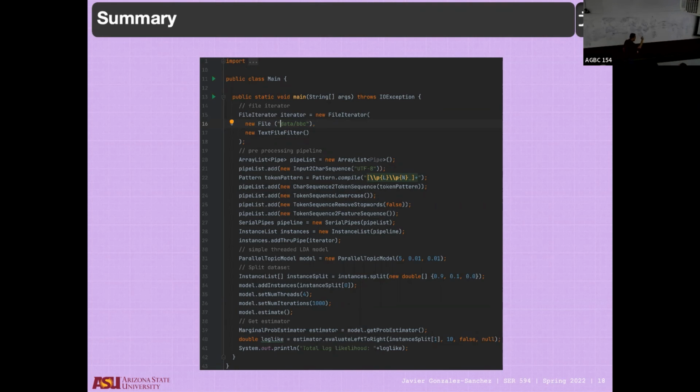Again, the pattern itself, line 22, is nothing related with the library that we're reviewing here, nothing related with machine learning. It's just patterns, regular expressions in Java. So if you want to change that, what you need to go and review is your regular expression skills and search how to create a regular expression that best matches the words that you're going to use in your particular document. Is there another thing that maybe you want to change?